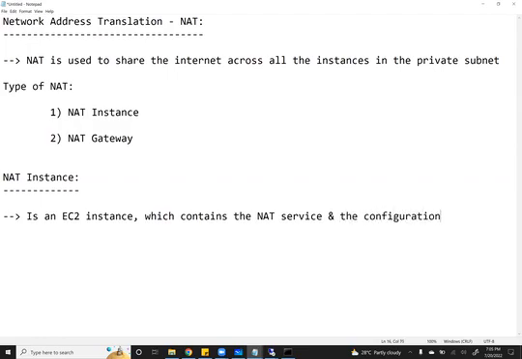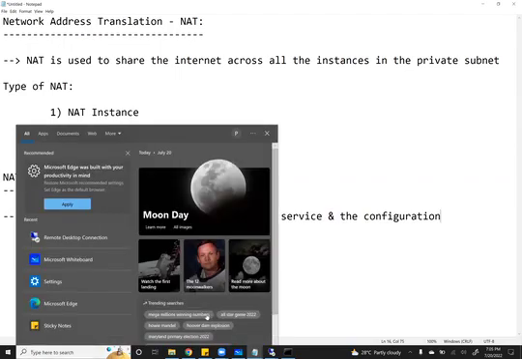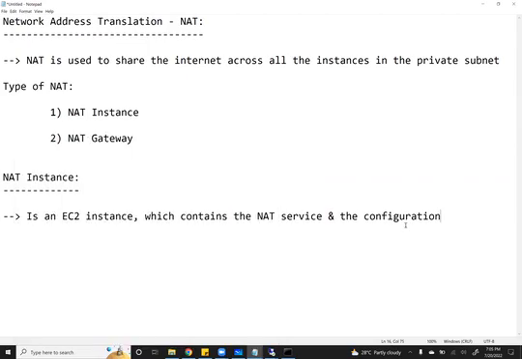That means in that EC2 instance, if you install the NAT software and configure the things, then we can call that EC2 instance a NAT instance, because the NAT services will be available as software and hardware also. You can buy a NAT device also. But the EC2 instance in which you can install the NAT software, that instance is called a NAT instance.